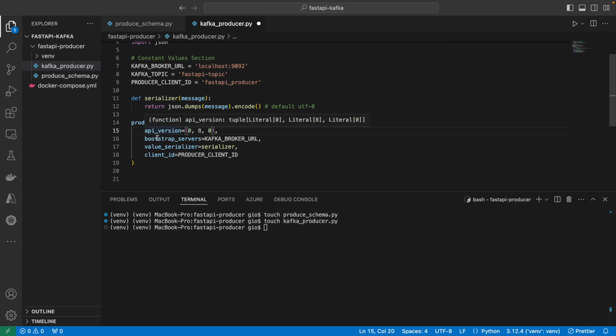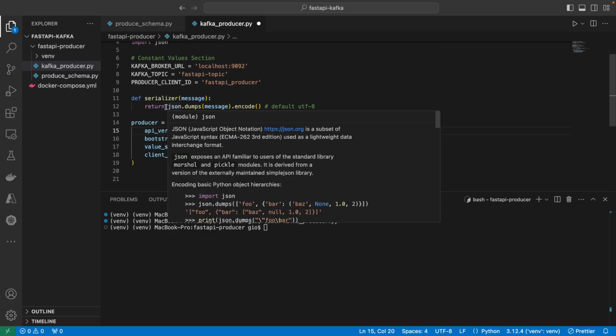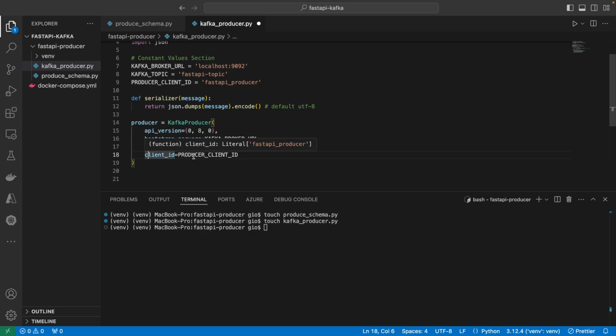So the api_version, the bootstrap_servers, which is going to inform where to connect to Kafka, which is just this localhost:9092. The value_serializer is going to serialize our messages, and then the client_id is just going to be the specific client ID of the producer. So it's like a unique identifier.